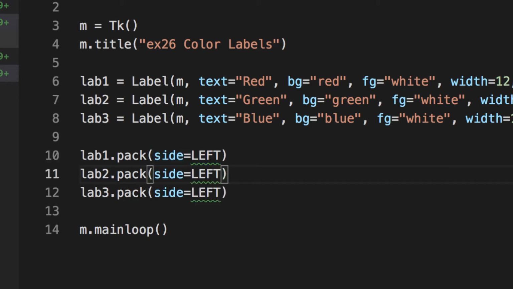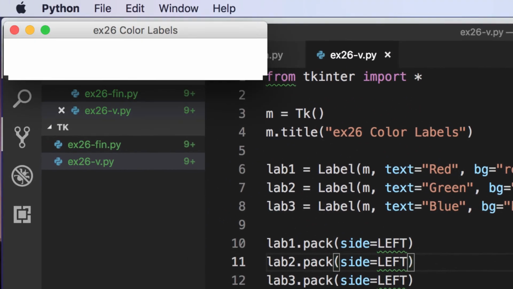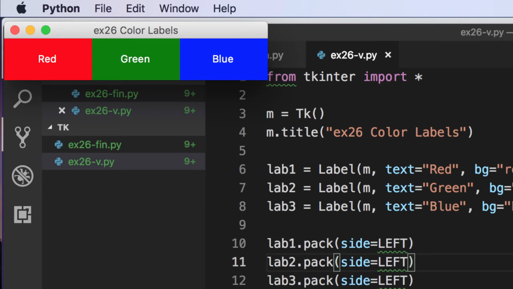So let me run it again, and let me close this up. And there it is. So that's working okay. I'm not sure why the green wavy lines are there, but that's the way it sets up. It kind of like floats them to the left of each. And I'm also going to make 3 buttons. We'll try buttons in here. And let's make the text a little bigger so this is easier to see.